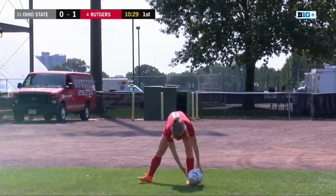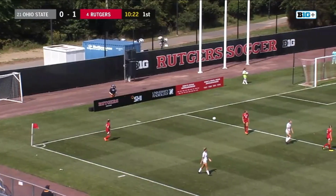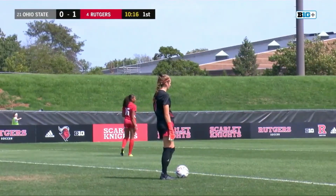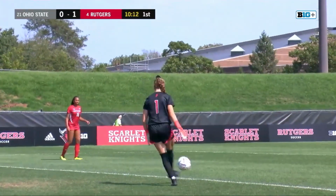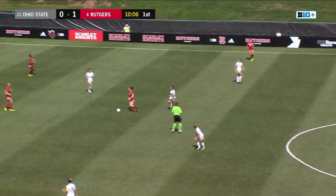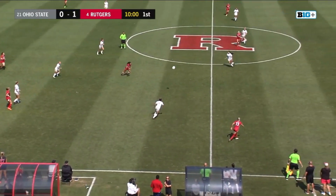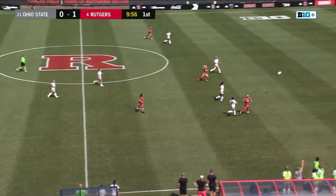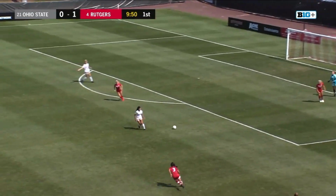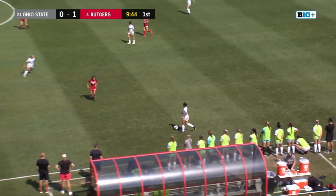Kayla Fisher, the two-time All-Big Ten around here on the wing, has been quite active today. Ohio State has wanted to play through her, and I think their best offense has come with her on the ball. But a lot of that happened over the first 15 minutes of this first session, and Rutgers, I think, has made proper adjustments. They recognized it coming in, no question about it. They know of her. They've played against her, and many of the players for Ohio State. You know, these league teams, you get new players in, but coaches tend to play and instruct and have methods that are similar from year to year. So there's great familiarity, and Rutgers just made that adjustment a little bit later than you might have expected.